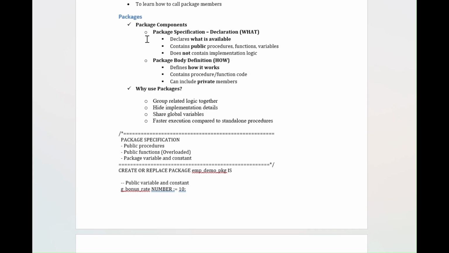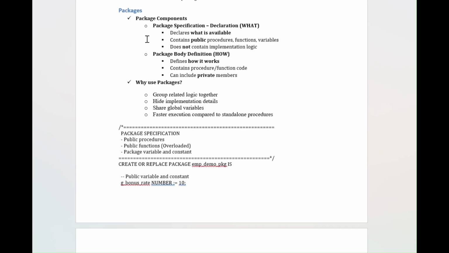That's something we have not defined at the specification level. But in the package body, in contrast, we are going to define how we are going to implement it, how it's going to work, for each procedure and function, and the actual code or business rules or logic, everything defined as part of the procedures and functions code. Whatever you are creating inside the package body, any program specifically, that is called private members. We will discuss with a sample code.